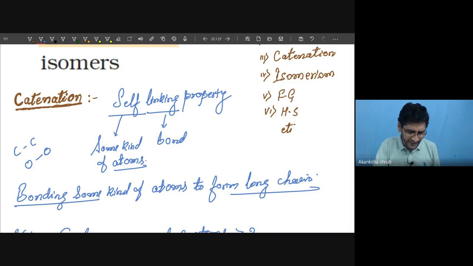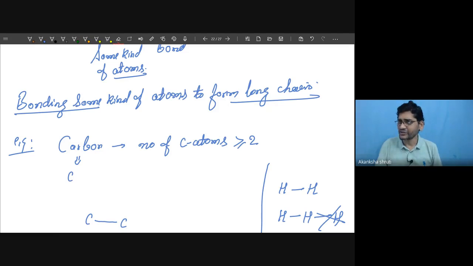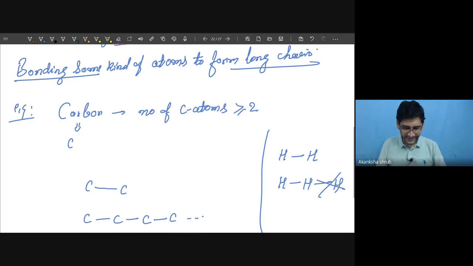In this way, they have to form a longer chain. If it is able to form such a longer chain, then we can say it has catenation. Otherwise, we cannot say these elements have catenation. Therefore, oxygen, hydrogen, they are forming H2O2, N2, but they are not showing catenation. Catenation means forming a long chain or a ring of the same kind of atom. Okay, for that I have taken the carbon.